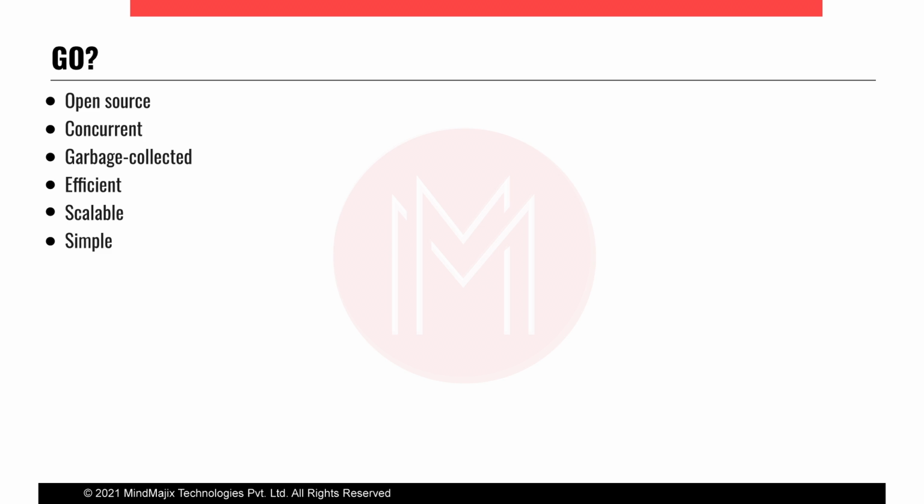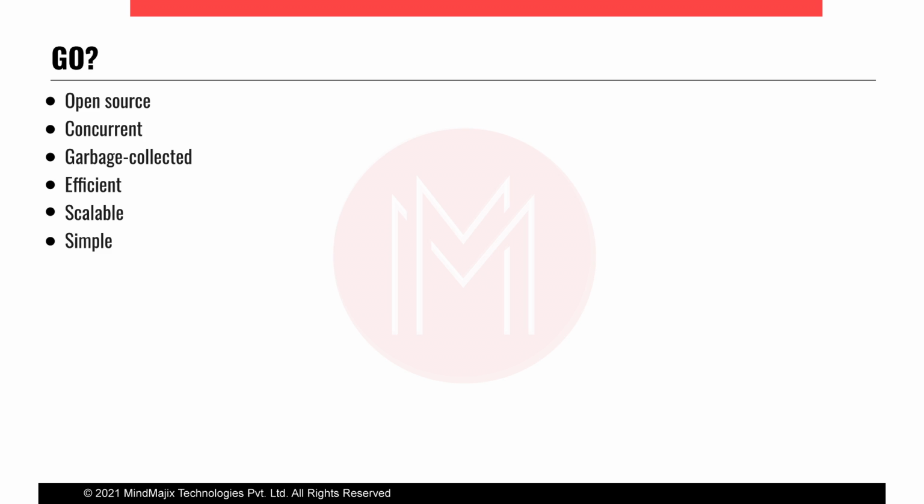Go is an open source programming language. Anybody can contribute to Go. You can get the source code of Go easily on GitHub and go through it. It is completely a concurrent programming language in the space, right? You can achieve the multi-threading concept with a single core machine, like concurrent programming execution. It is also parallel in execution, but the main focus of Go is being a concurrent programming language, and yes, it's garbage collected.